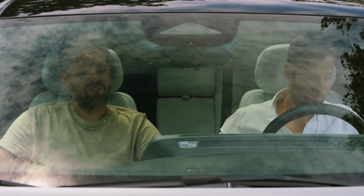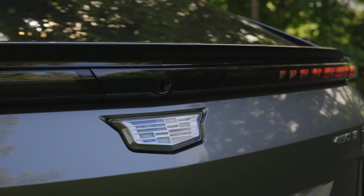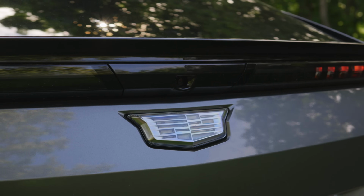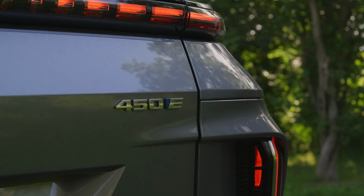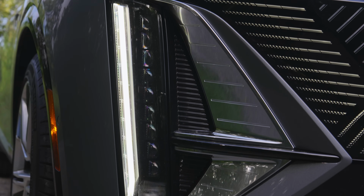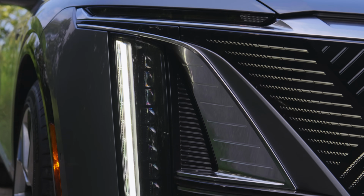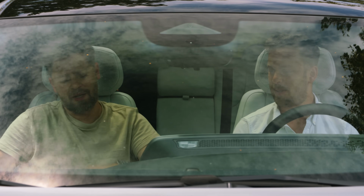No, I want to see these come way down in price. I think this thing would have been better off not being a Cadillac, being 10 or 15 grand cheaper, being a Chevy or something. Make it a little bit smaller, a little bit less fancy, get rid of the lights on the front, save money elsewhere. Thomas is saying put a friggin' glove box button in. Thomas is saying get a Mach-E. Oh yeah, Mustang Mach-E, rear-wheel drive, similar range. I would do that over this, no question.